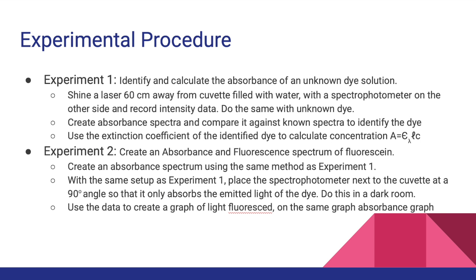Our experimental procedure consisted of two experiments. The first one was to identify and calculate the absorbance of an unknown dye solution. We did this by shining a laser 60 centimeters away from a cuvette filled with water with a spectrophotometer on the other side to record the intensity data.